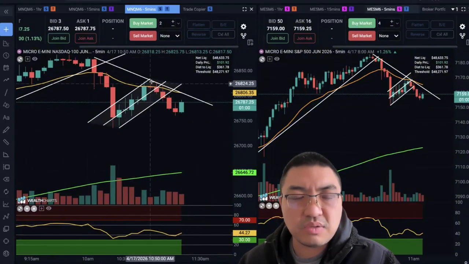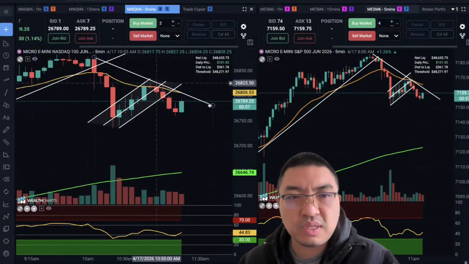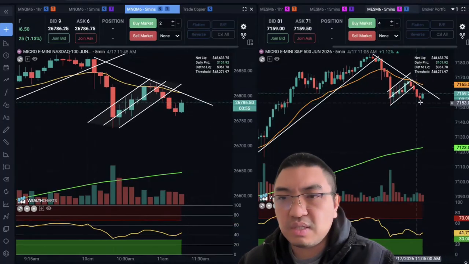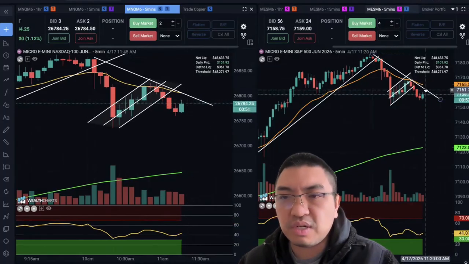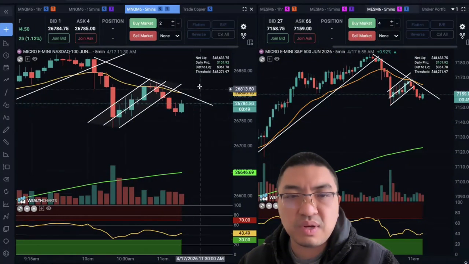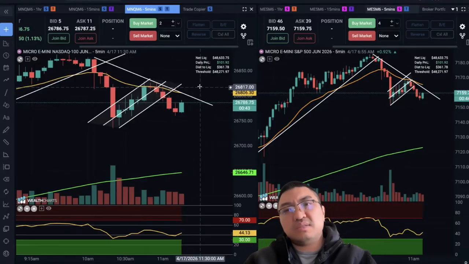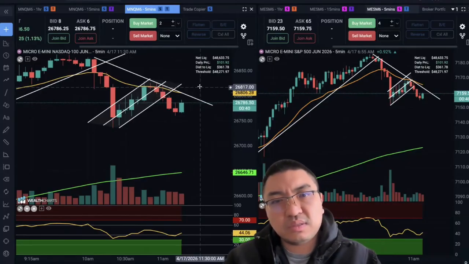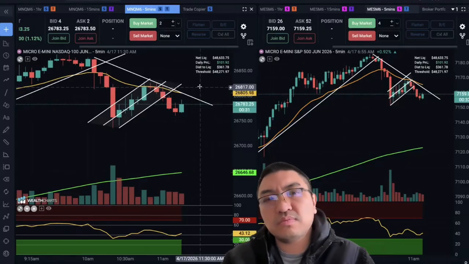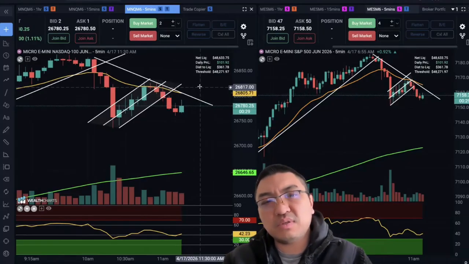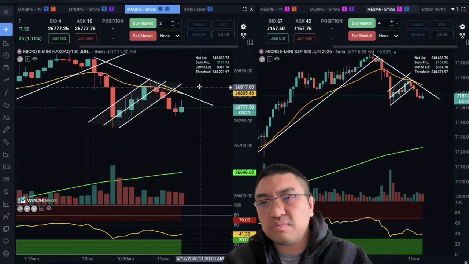Just because this retest is so far, maybe this trend line is far away from here. See, ES is engulfing this, it's very close to the trend line, but for NQ it is so far away. Wait until the last second. We are interested to see. Oh, it looks like it continues to go down. But we cannot go short this time because it's at a verified support level.